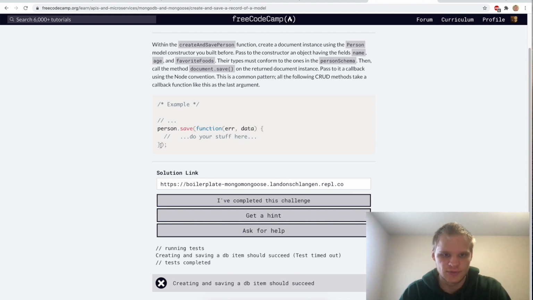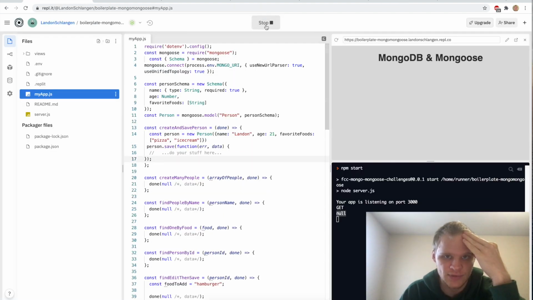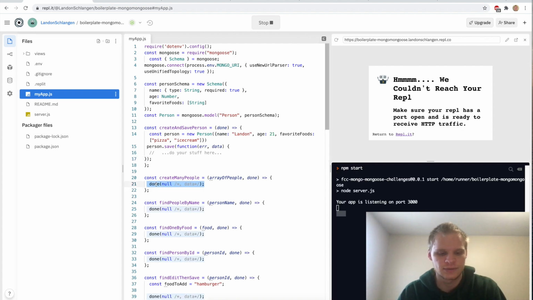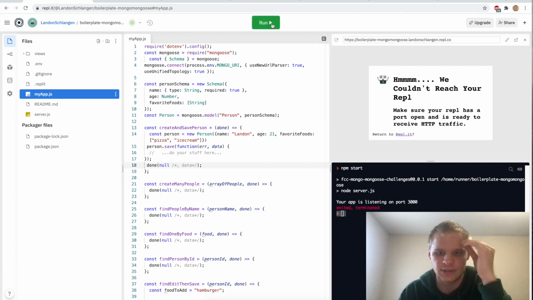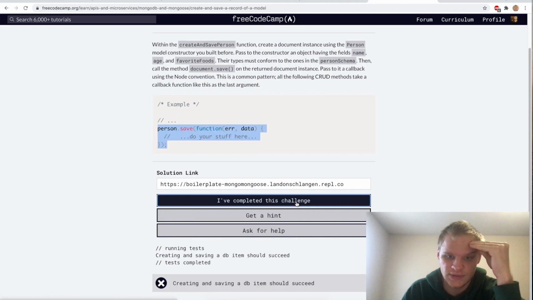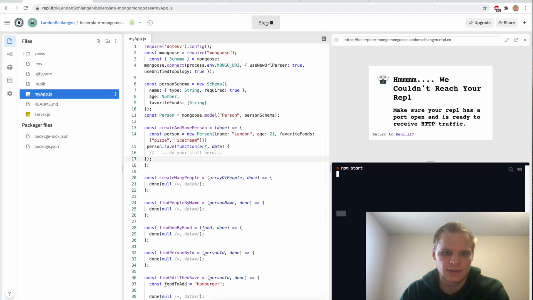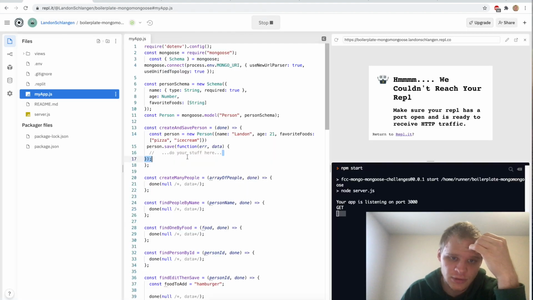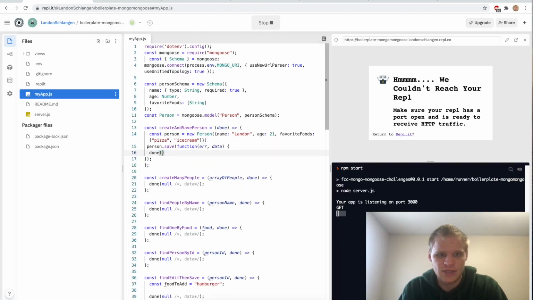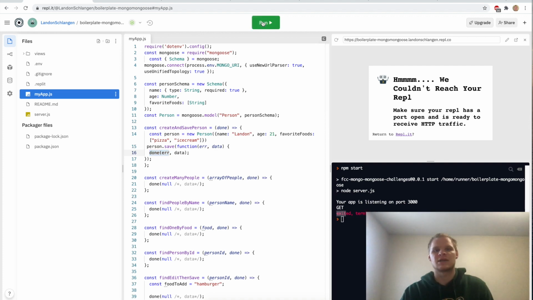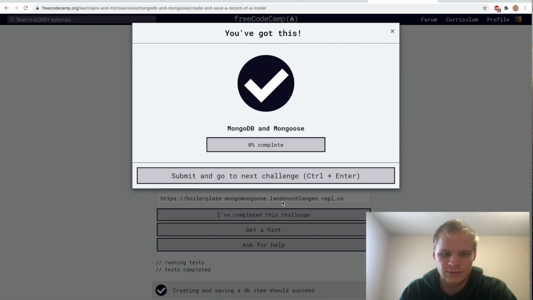If I just copy this part over to here and see what happens now. Stop and run it. Oh, maybe I have to have this in there at the end. I'm not sure, but I guess I'll try it. And now let's try it out. Complete it, and it's not working. Get rid of this part, run it again, and now complete it. Timed out again. Oh, maybe I have to do done and then pass in the error and then pass in the data. That could be. Again, I don't really know what this done function does though, but I think maybe this is what I had to do. Okay, let's try it out. Hey, let's go. Okay, it's a little weird with that, I guess.